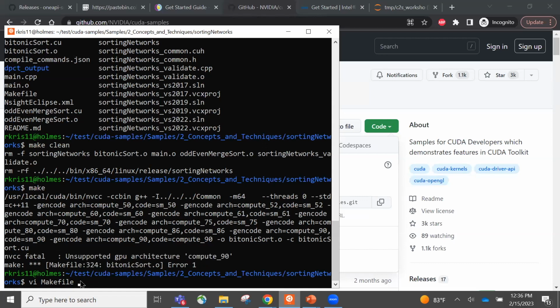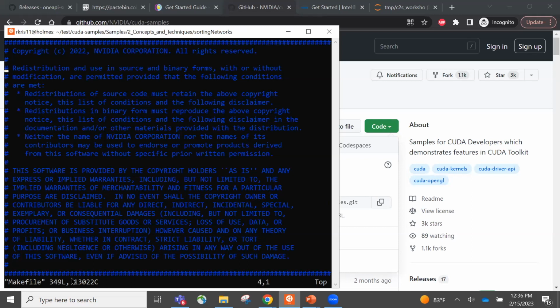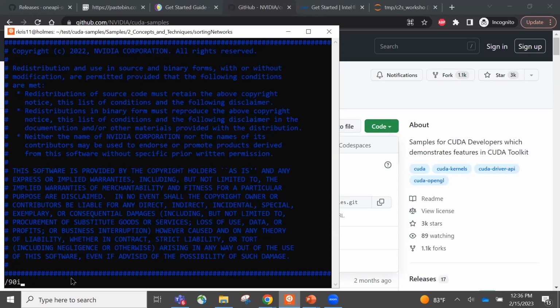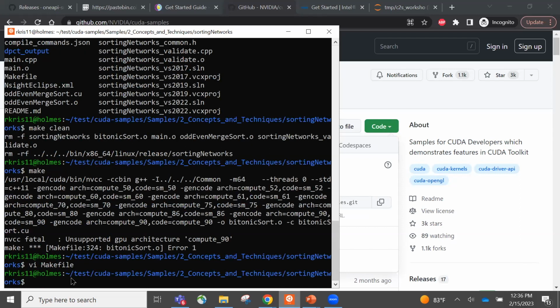So if you want to compile on NVIDIA, you have to just go ahead and delete this 90. And then you should be able to build it for your NVIDIA machine. So just do a make run.